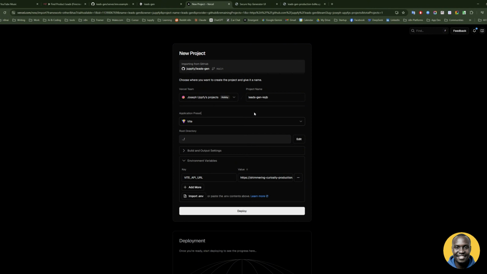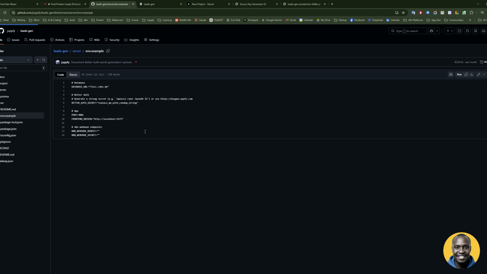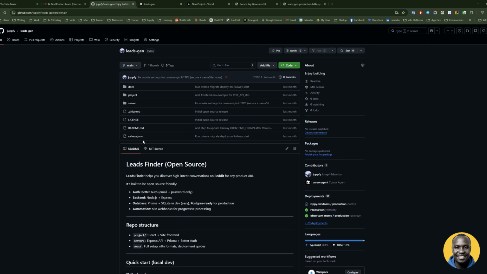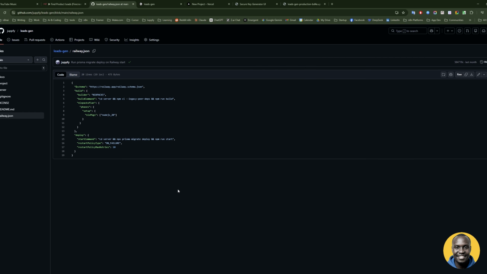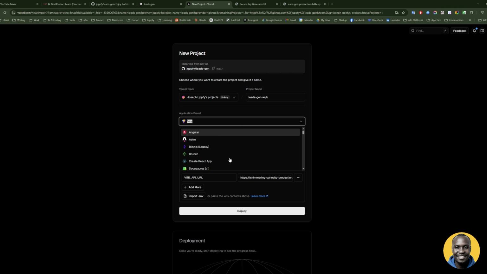Now this is a bit different because, as I said earlier, on the parent folder we have the railway.json, which when you open it has instructions for Railway on how to build and deploy the server. It tells it which folder to use, which command to run to build, and the start command, etc. But for the front end, it's simple, so you don't need to add a Vercel JSON file, which can also guide Vercel on how to build and deploy.